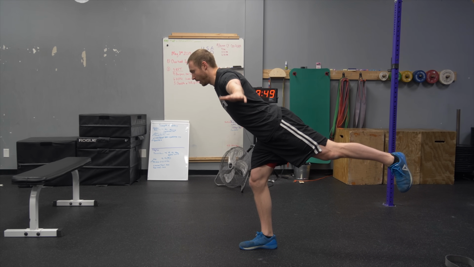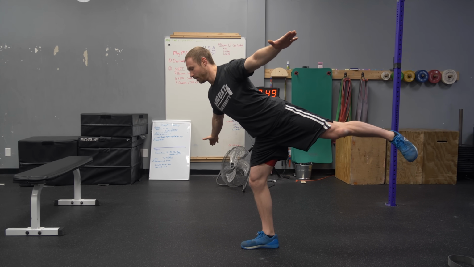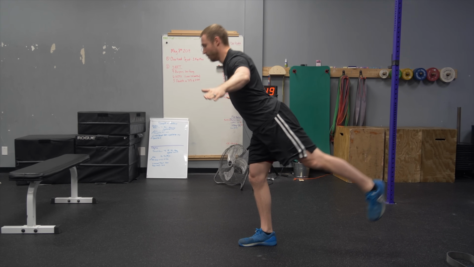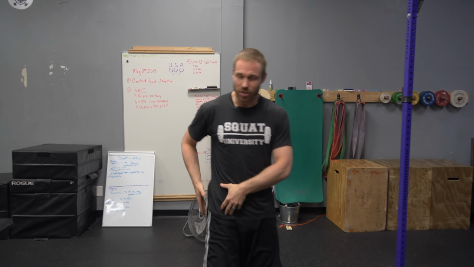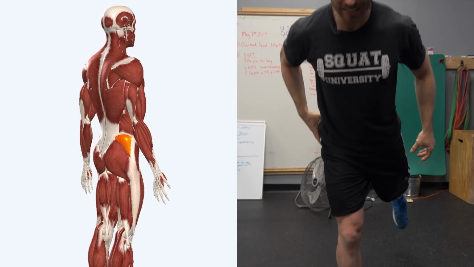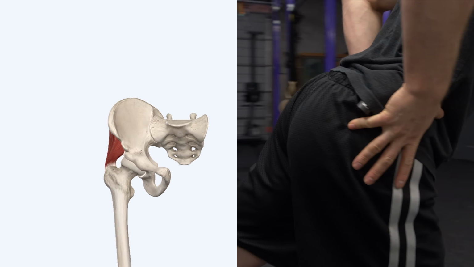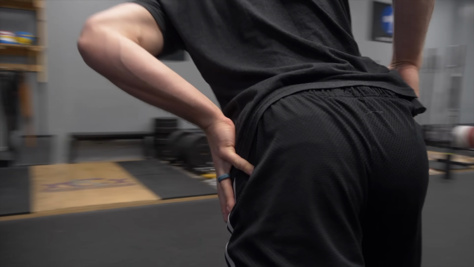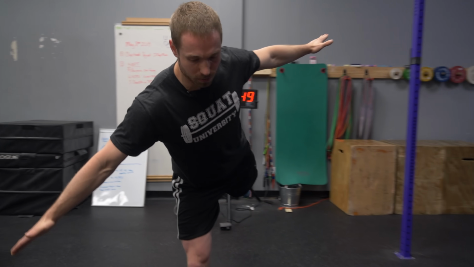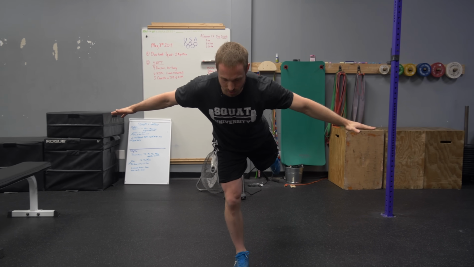Now in this position, I'm then going to rotate up, rotate back down, and then back up. Now what I'm doing there is I'm steering my strength. I'm using my hip muscles to create a good pull and keep that femur centered in the hip socket. So as I go forward, right here, my glute medius and glute max have to turn on to keep my pelvis level so that I'm not impinging or falling over. And then from here, I'm rotating up, again pulling with those lateral glute muscles, back down, and then back up.